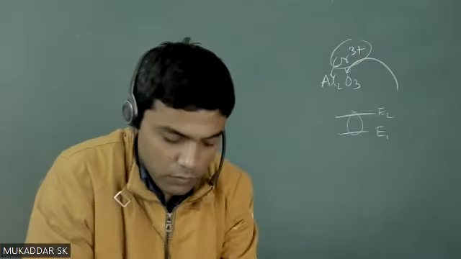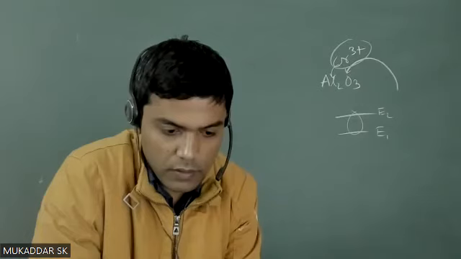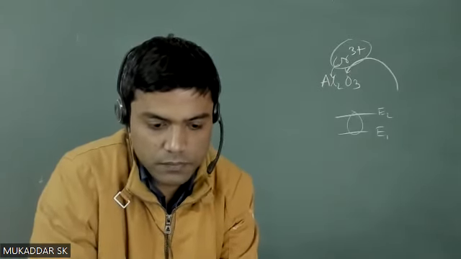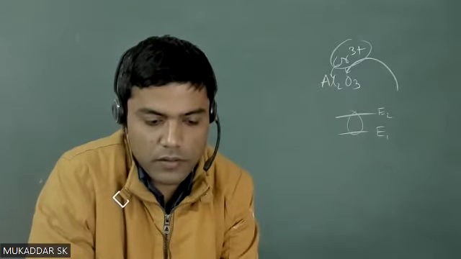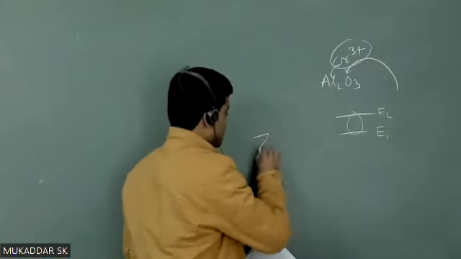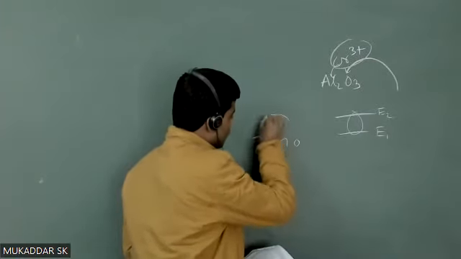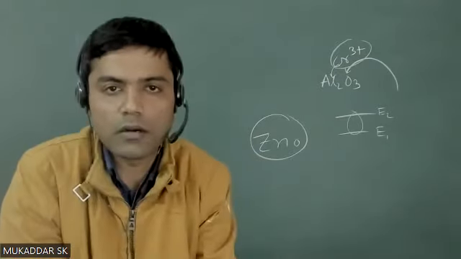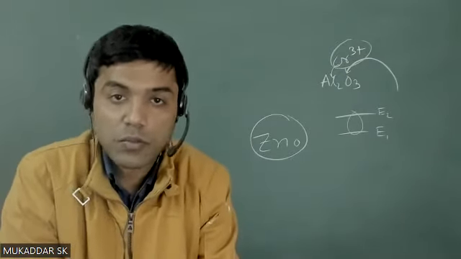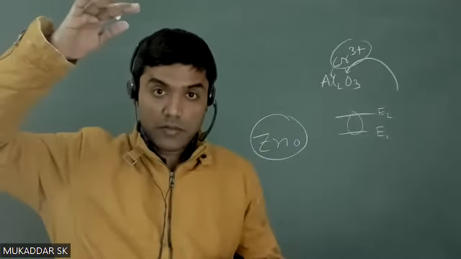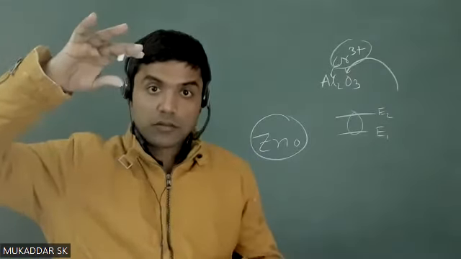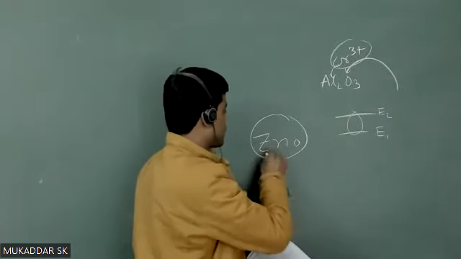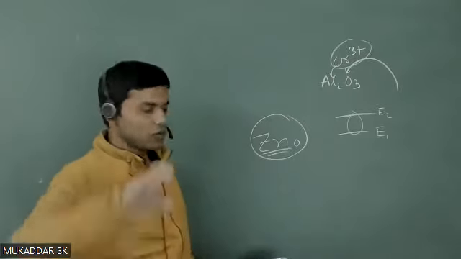I'm not going into that in detail, but there is a material, zinc oxide. Are you familiar with this? Zinc oxide has a very large band gap. So there is a problem using this material for optoelectronic applications, especially photovoltaic and other optoelectronic applications, because of the very high separation between E1 and E2. To reduce this separation, what I have done is different doping in place of zinc oxide. So you can tune this separation.